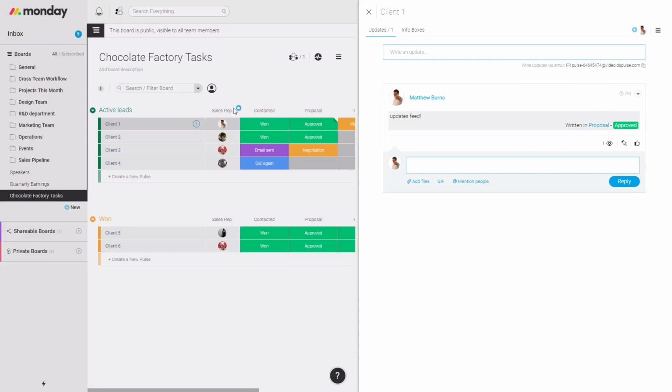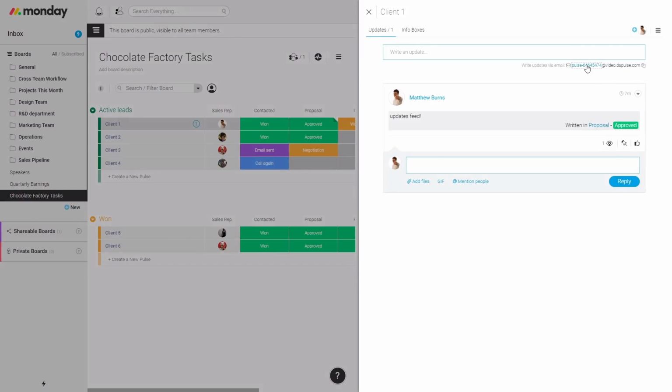So each pulse has its own individual email option. And I can change this, right, to chocolate123. And now, anytime I email that address, it's going to get dumped straight into this feed right here, and we'll be able to keep context and collaboration for what's going on. So it's an amazing way for you guys to keep track of all of that information. And again, the fact that we don't really email each other ever, it's used mostly as an outside source for email communication here at monday.com, is incredibly liberating and empowering. So we really want to help you guys bring that too.